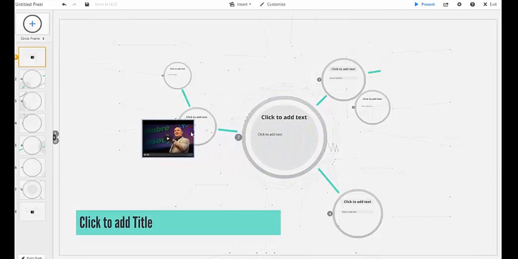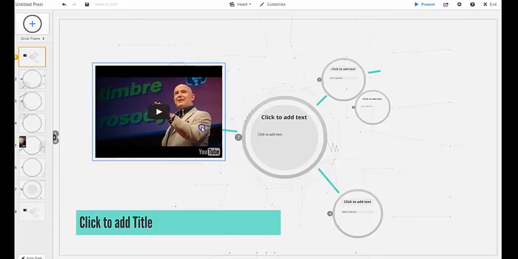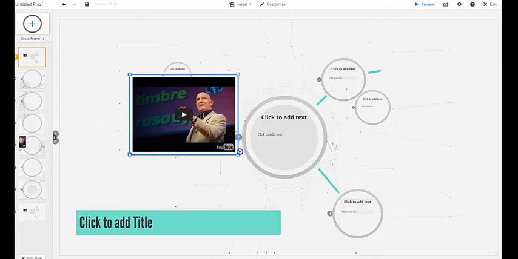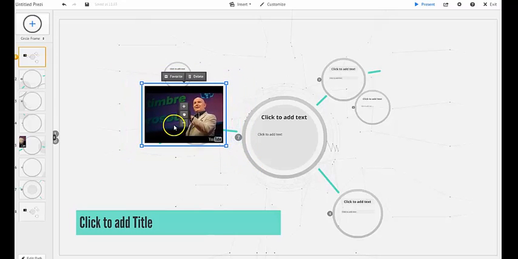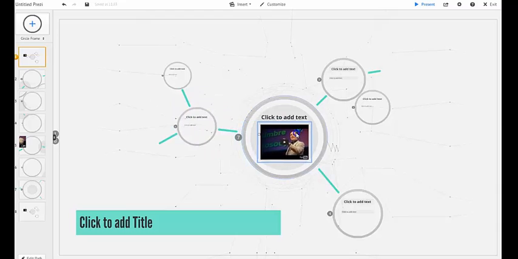And as you see, the YouTube video has been embedded, and once you embed it, it will be a little bit bigger. I've already adjusted the size, so it will appear just like this, and you can adjust the size by clicking and dragging these corners. You can also use the addition and minus sign for minimizing and maximizing. So you can drag the corners in and adjust the size and place the video right into a frame.